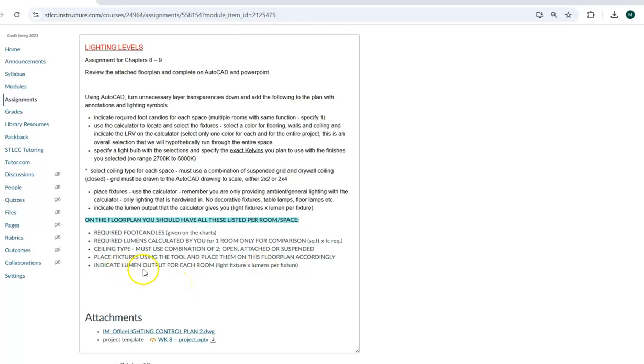And then you will indicate the lumen output for each room, which is whatever light fixture you are placing. Calculate how many times the calculator or the tool put it into the space, and how many lumens is each one of those fixtures. So let's look at this as an example.